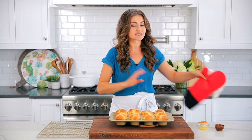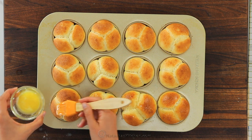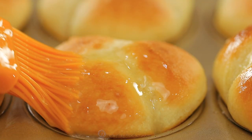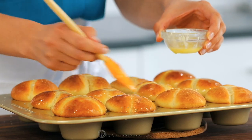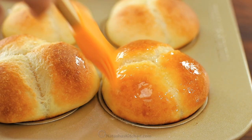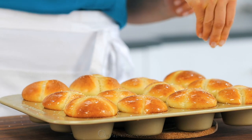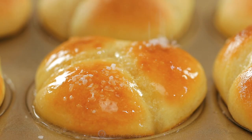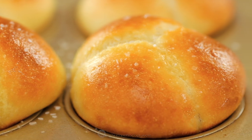Once they are hot, just as soon as they come out of the oven, you want to brush them with some more melted butter. That just gives them a beautiful glow. And you want to sprinkle them with salt — the butter helps the salt to stick, so sprinkle on that salt right away before the butter has had a chance to dry. If you want your kitchen to smell like a bakery, make these cloverleaf rolls. I like using kosher salt because you can see the little flakes of salt — not a lot, just a little bit.